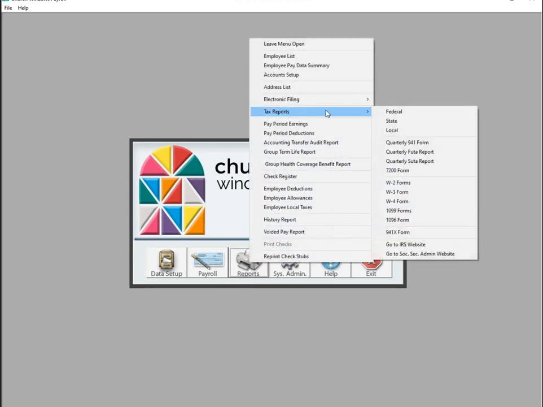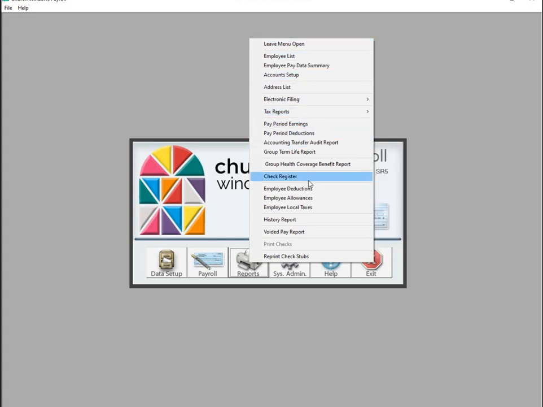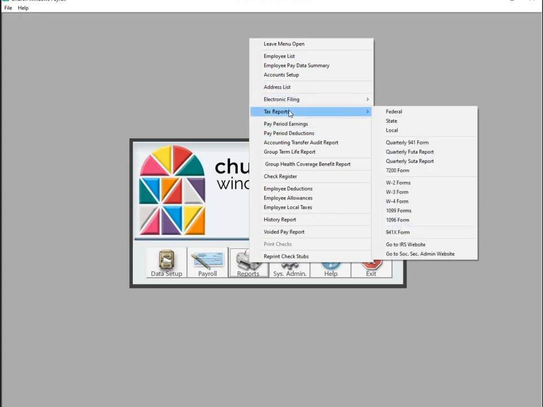In addition to that, yes, you do have your W-2 forms and W-3 forms, albeit the 2021 forms are not available in the software yet. That'll be installed as part of our 2022 payroll installation. The New Year's version of Payroll always installs the previous year's tax documents for things like W-2s and W-3s. But folks, there are a whole bunch of forms and documents in here that you can print that will help you with your payroll reporting needs. Not just the tax documents.